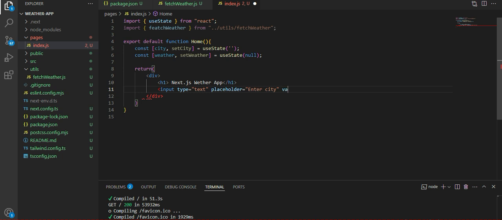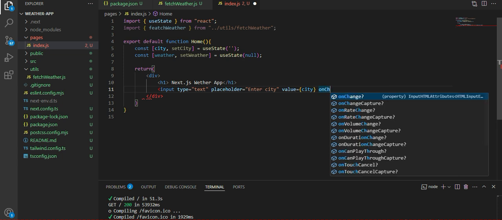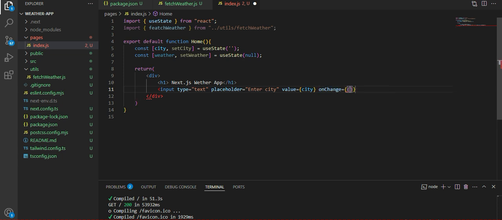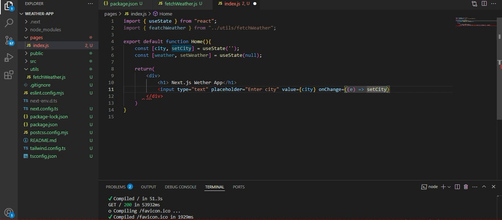Then we'll use the value as city. And then we'll create an onChange function. Inside that we'll use an arrow function, and then we'll call setCity with e.target.value.